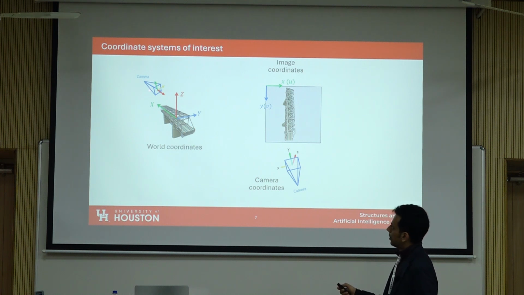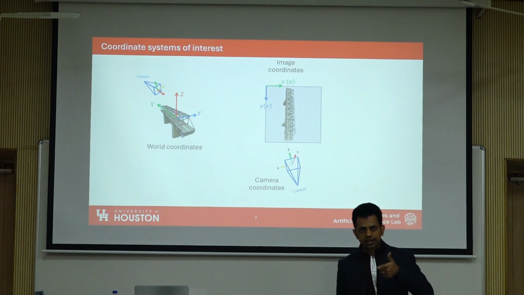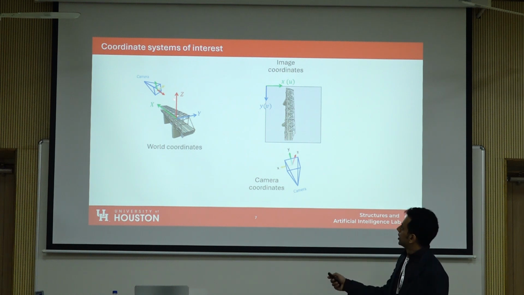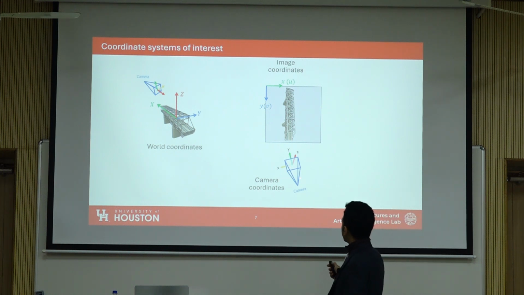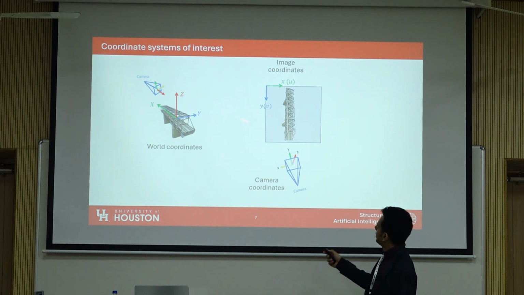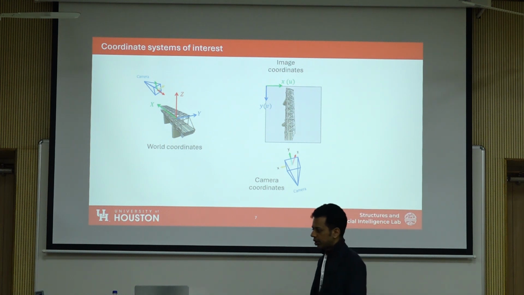But also the camera has a principal axis and an image plane. So the camera has its own coordinate system. So camera is taking a picture, it has its own coordinate system. I call that the camera coordinate system. And then when the camera takes an image, there's a picture of that bridge here. The image also has its coordinate system. X and Y you can call it, or you can call it U and V. They're all commonly used. So I have these three coordinate systems.